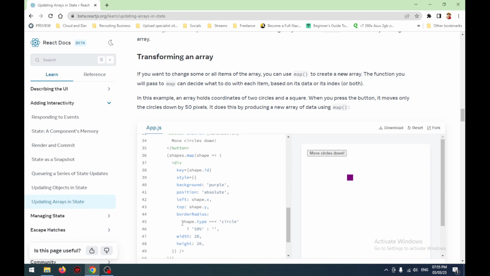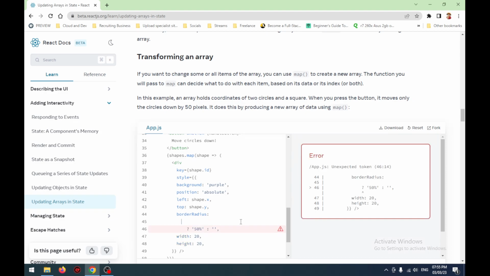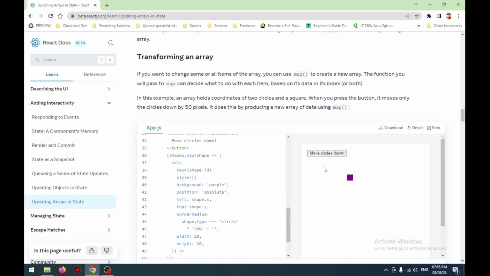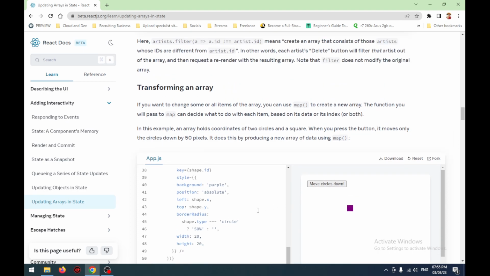and if I remove this code, okay, never mind. Does show minus 50%? Do they come up?